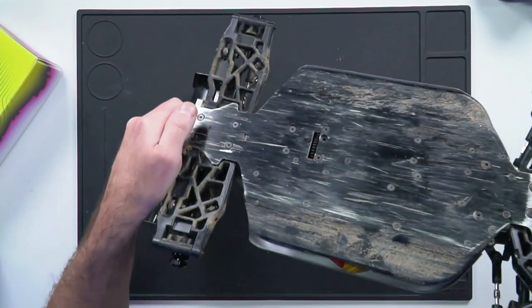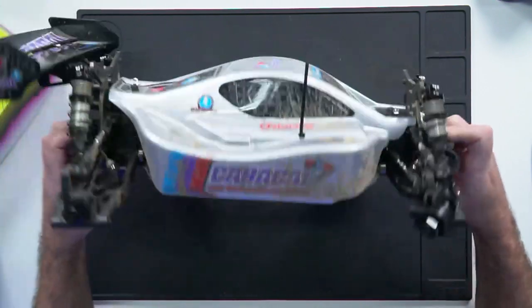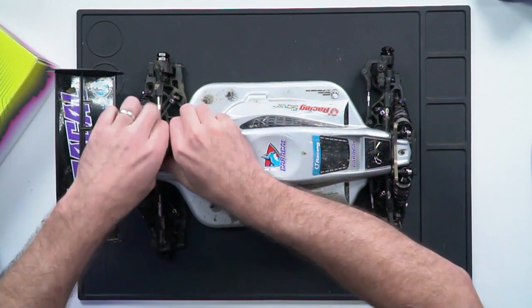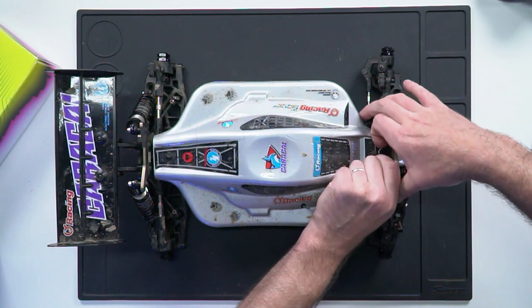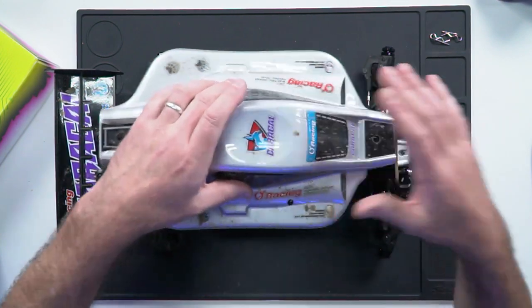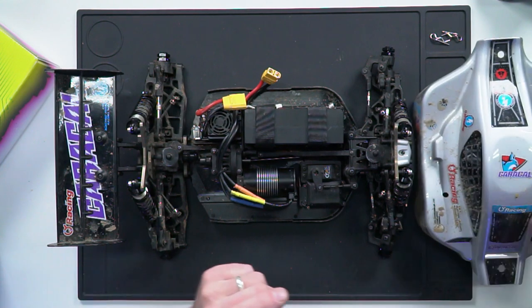Very typical of your sort of track use and dirt. It did have a few good runs and I really enjoyed it. So this is about servicing and maintaining it, making sure I can get the best out of it and catching anything that's gone wrong. We'll start by taking the body off. I usually start from the outside in, hence why the wheels are already off. We'll put the body to the side and give it a little clean later with some detergent.